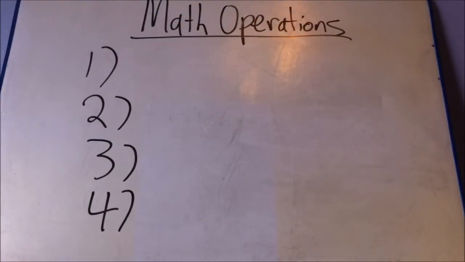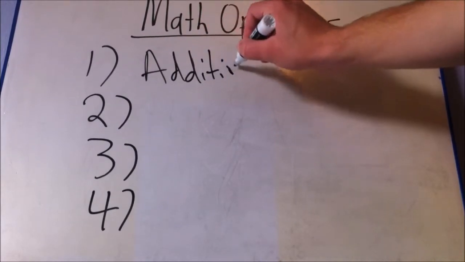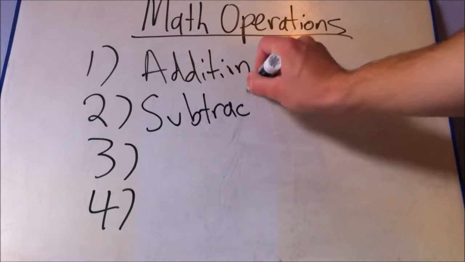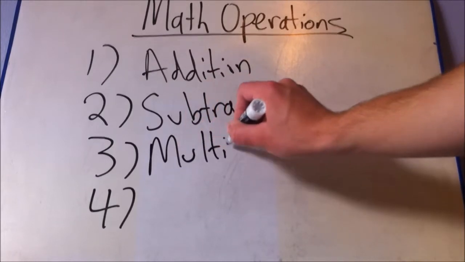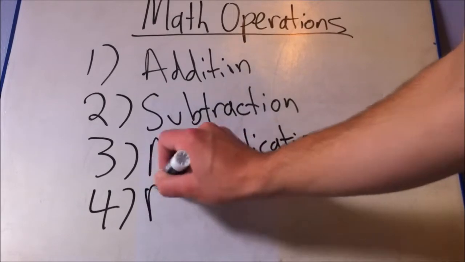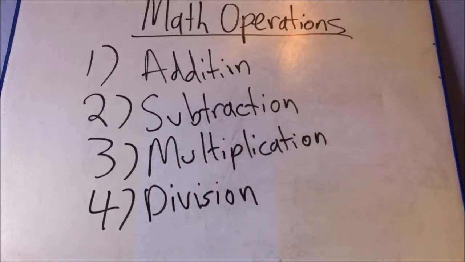When solving our equations for our variables, it may be necessary to use any of our four math operations. They include addition, subtraction, multiplication, and division. Any of these operations may be necessary when trying to separate our variable to find our answer.